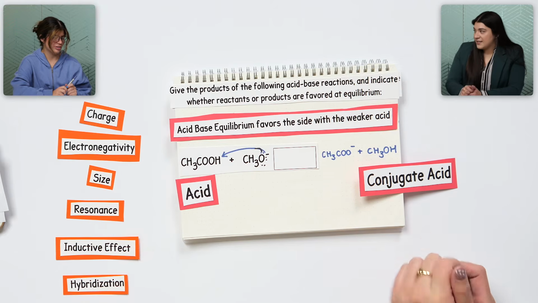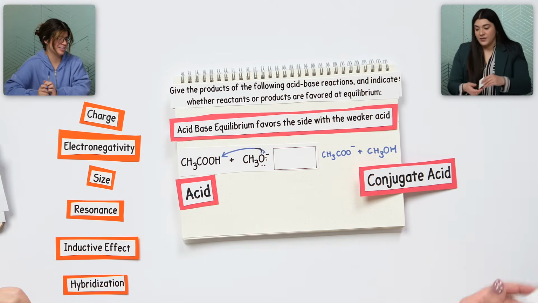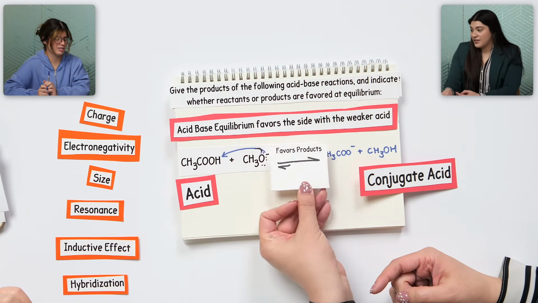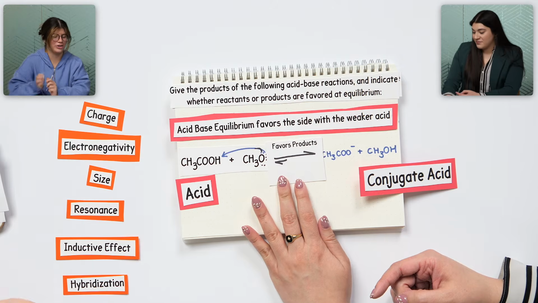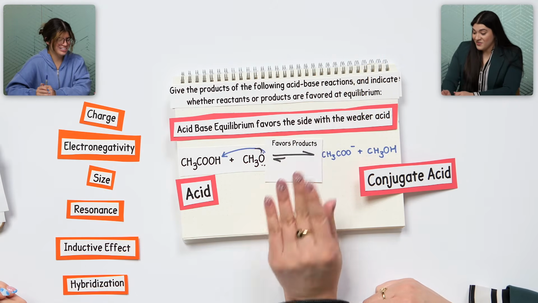So what side is it going to favor? The right, or I guess the product side. The product side, exactly. It's not the reactants, which would look like this. We know it's the product side. Yes. Has to look like that. The longer arrow going to the right. Yes. Perfect. Okay, that's not too bad.